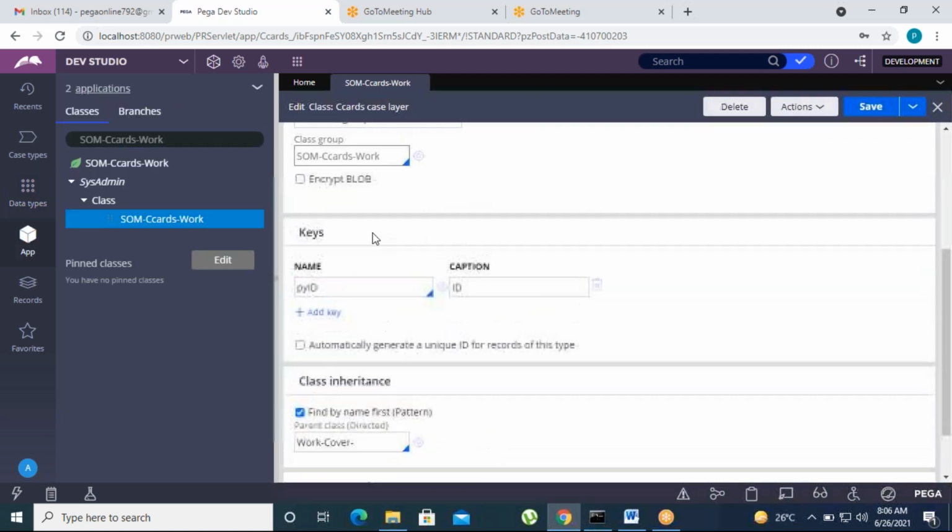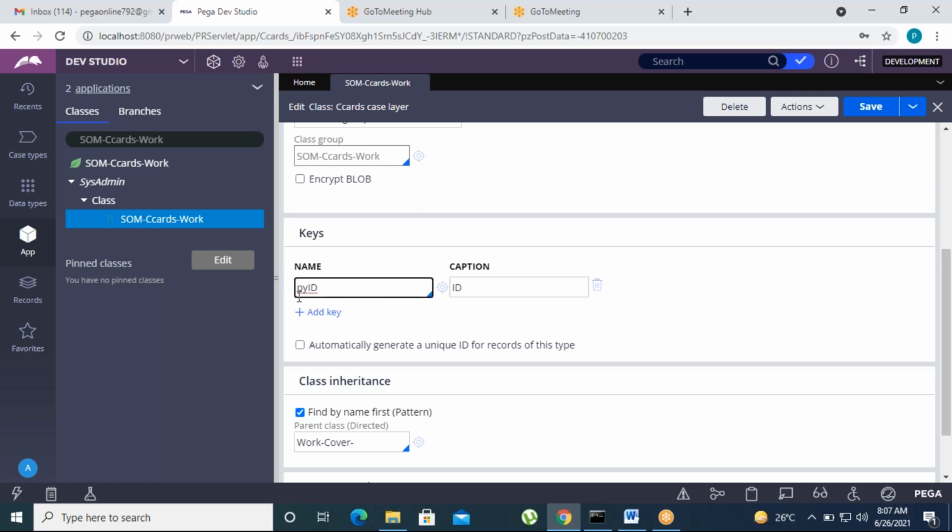So this blob, I will tell you what a blob is. Blob is the full form of binary large object. I will show you where the blob is here. Suppose when you run the case or run the application, a case ID will be created. The case ID will be stored by default in one table, called the PC work table. Okay, PC work table. I will show you that, and how to connect to the DB also.